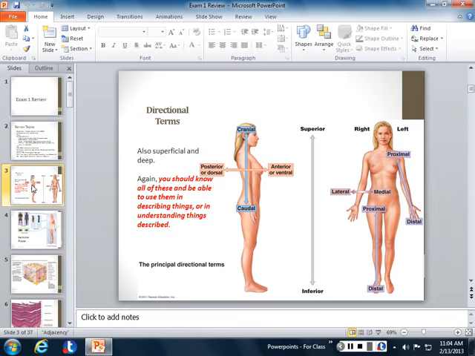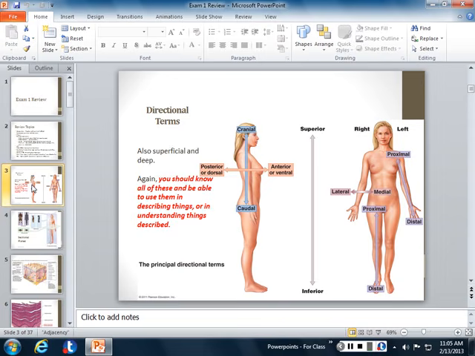All right. Lateral and medial. Lateral is away from the midline of the body. Medial is towards the midline. And since the human being is symmetric across the midline, we have a left half and a right half that are pretty much the same, at least on the outside. We use these medial and lateral terms a lot to describe going further from the midline or going towards the middle.